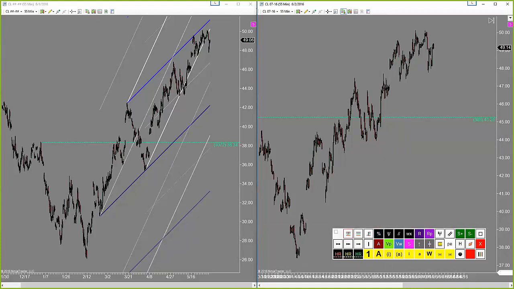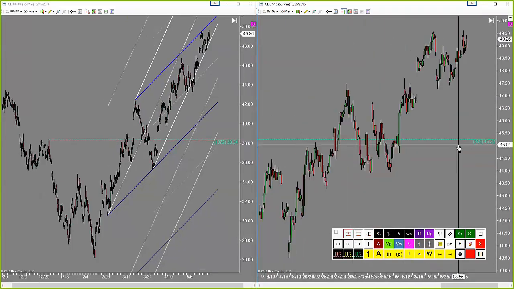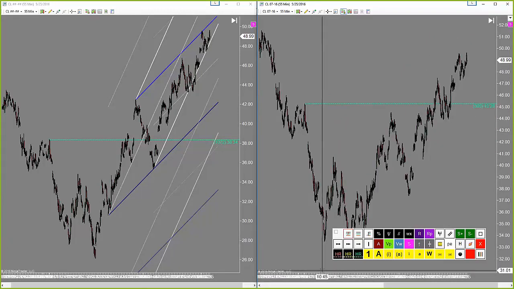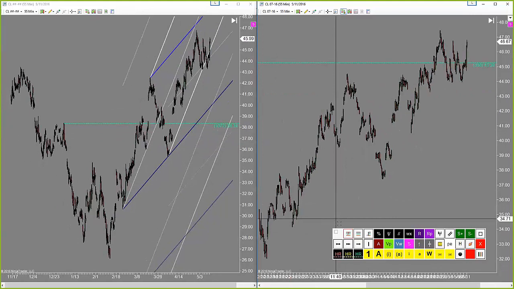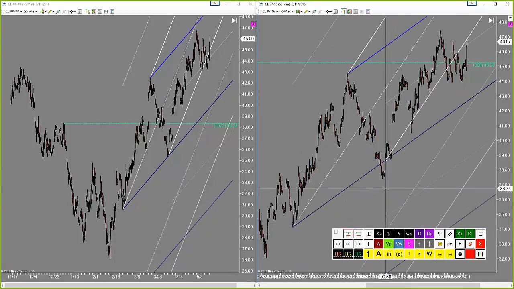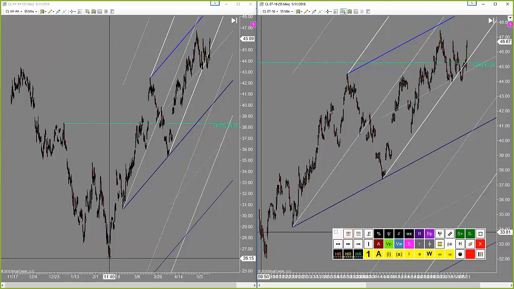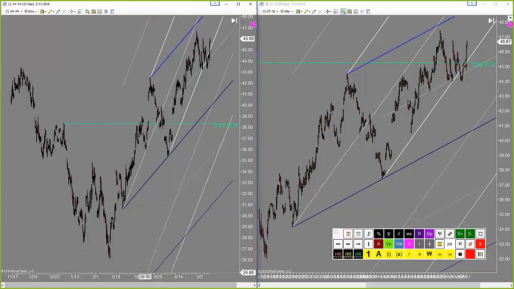So you've got widely differing, let's see here, where are we at? It varies differently from one to the next. Does that answer your question? Let me see if I can draw this in. Well, just this low right here, you see how far away that low is from the ultimate low here? 32 to 34, it's not very far. This one's 26 to 31. That's greatly different.